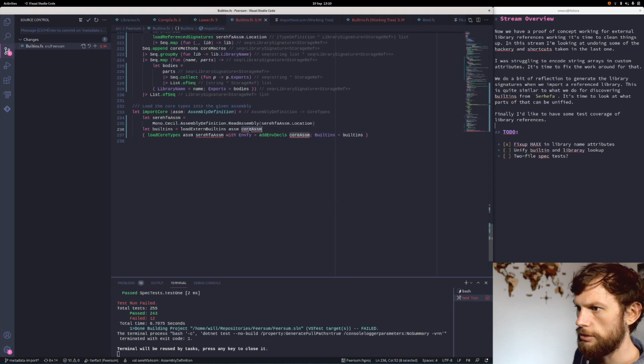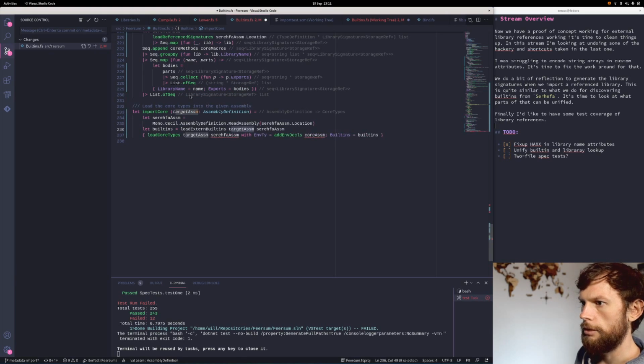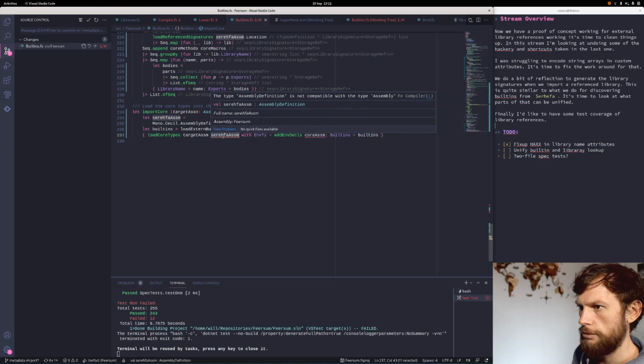So we're loading the external built-ins from Serhefa into the target assembly. Then we're loading the core types.